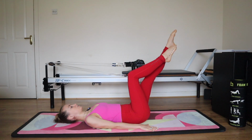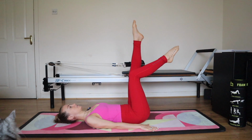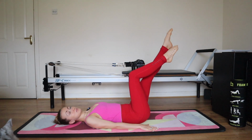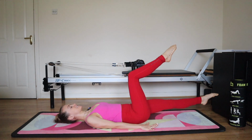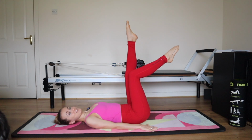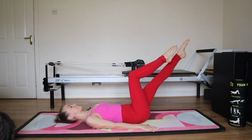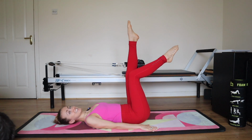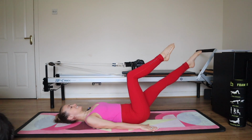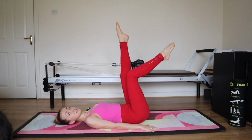5. 4. Really strengthening the hip flexors. 3. Exhale, inhale, warming up the abs. Exhale and inhale. 2. Exhale, inhale, exhale, and inhale. 1.